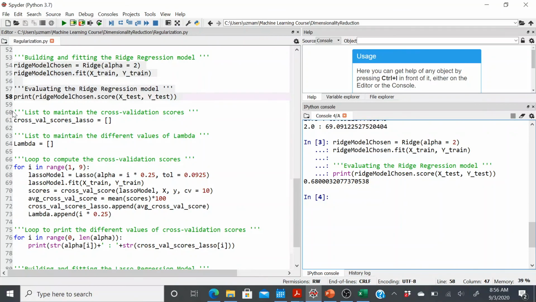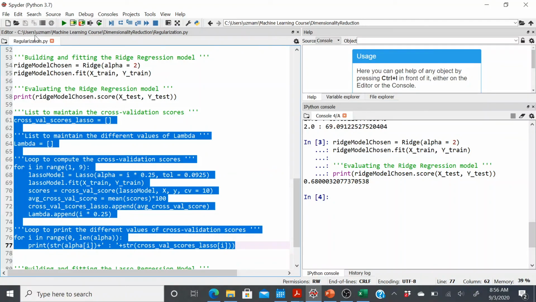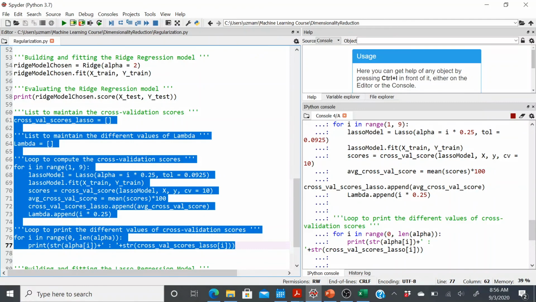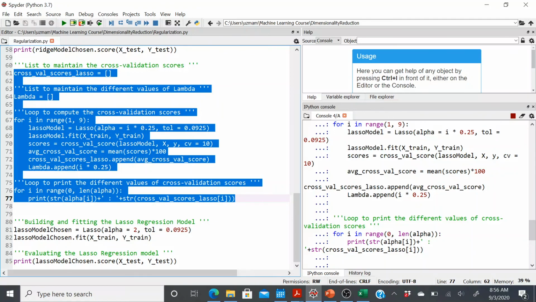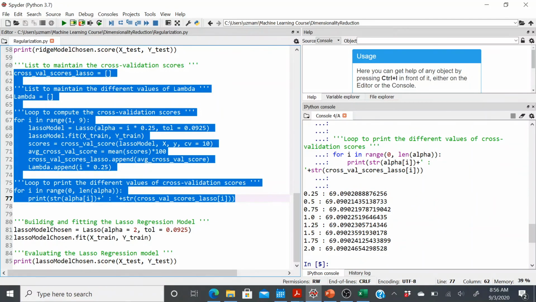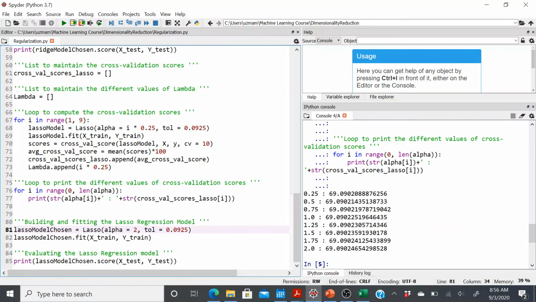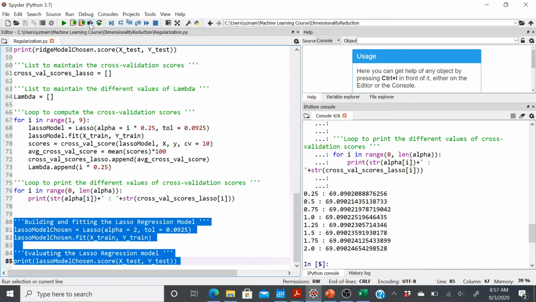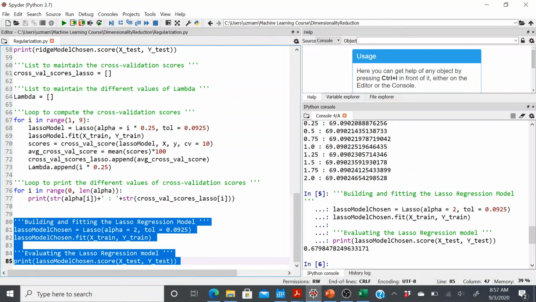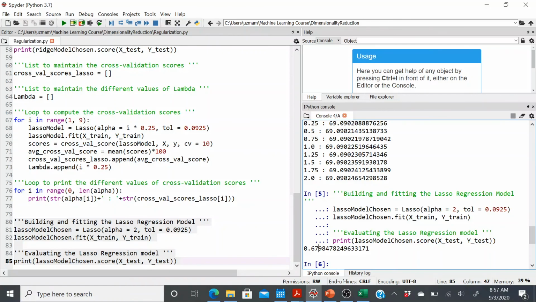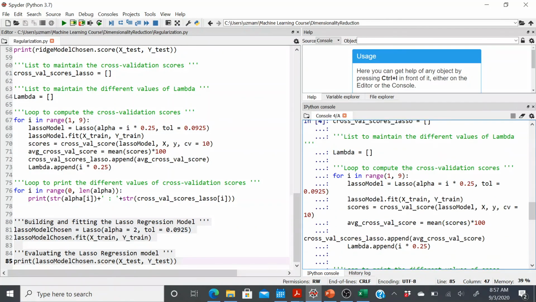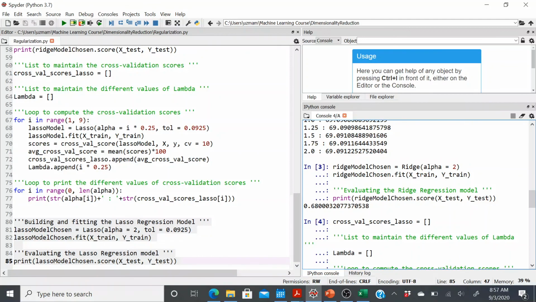A similar technique I followed for lasso, where again I tried to find which lambda works well by trying different lambdas, just like we did earlier. Again, this is optional. You can just directly create some values for your lambda and then create the model. I found 2 was the best, although there isn't a lot of difference, and then created a model using that. So this shows that lasso is not really giving a lot of improvement over ridge regression, so I'd rather choose ridge regression for this problem.